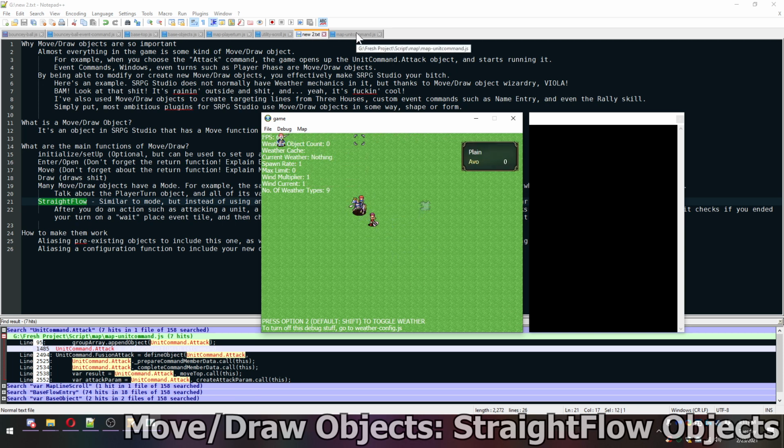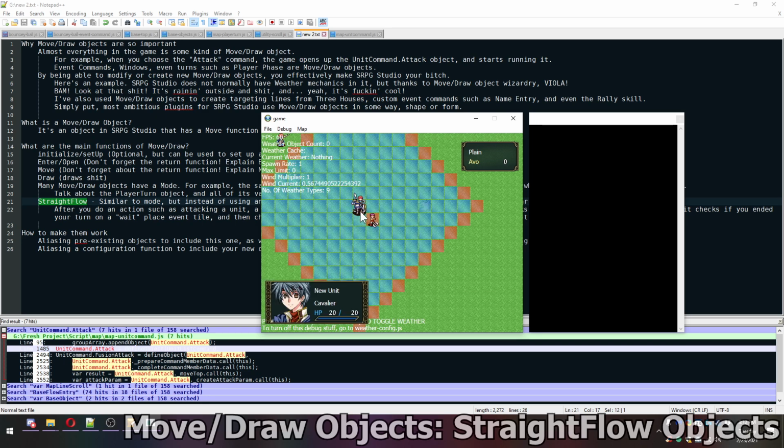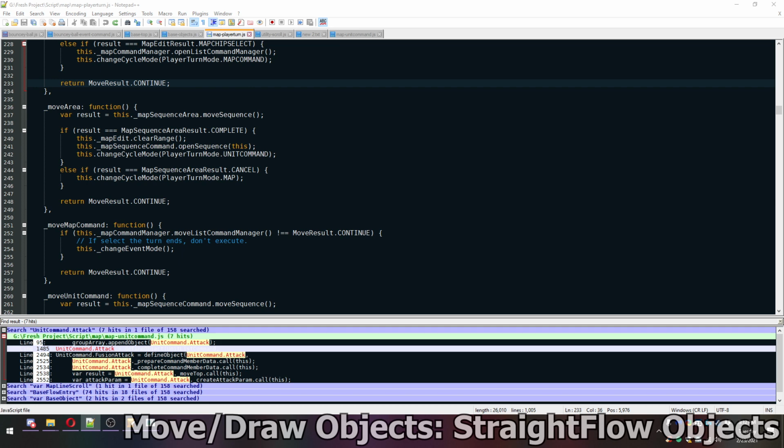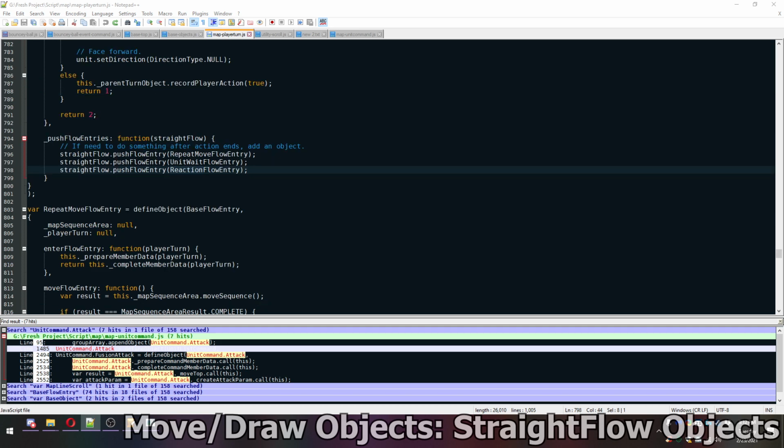As you might know, in SRPG Studio, if you're on a mounted unit or you have the skill use leftover move, then after you do certain actions, you will be able to use your leftover move. But the game also tries to detect other things there.